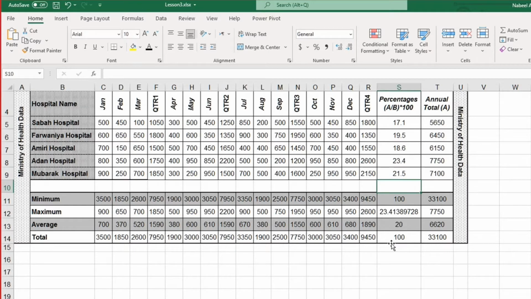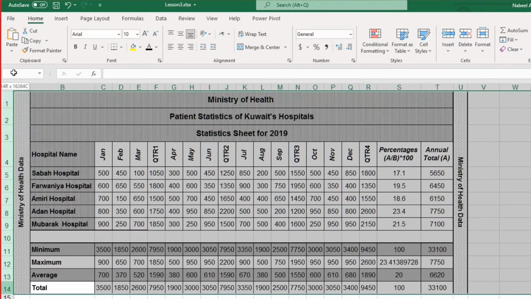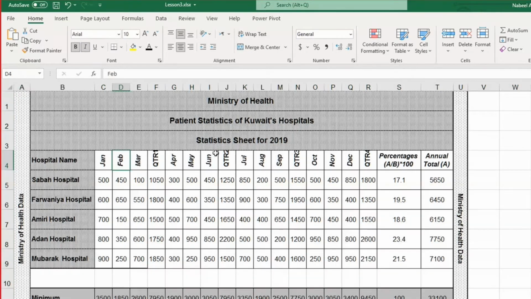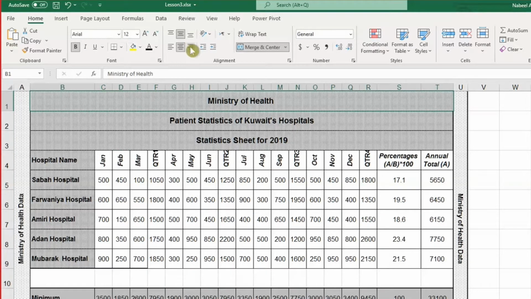Next, if you have a look at the instructions, the first instruction says increase the heights of rows to 40 pixels. So all of these rows should first be made 40 pixels. And question number 2 says align the headings to center for horizontal and vertical. Of course, this will be down here or here. You just have to make it center, and you have to merge and center.